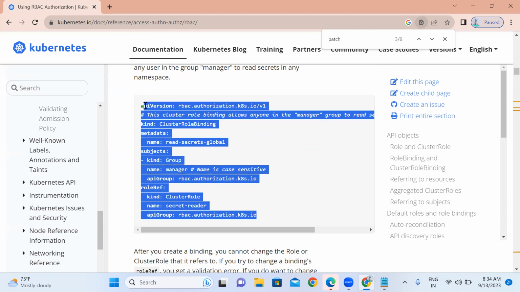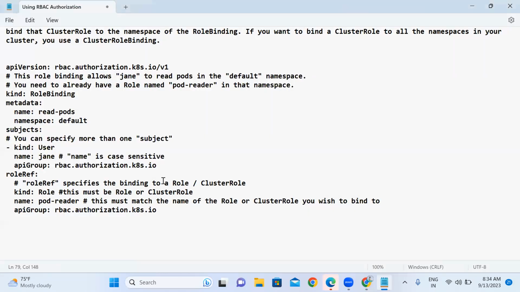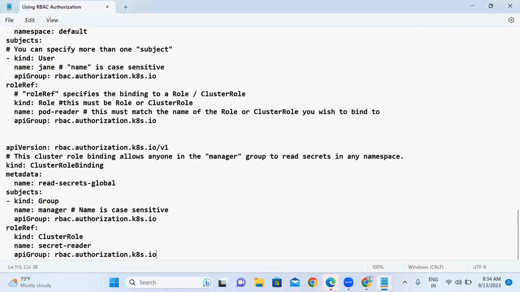Here we have not attached the cluster role binding to a user. Even so, if you want to, you can attach it to the user also. But here it has been attached to groups.